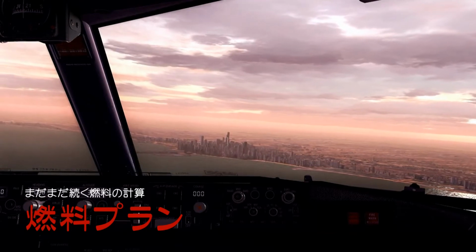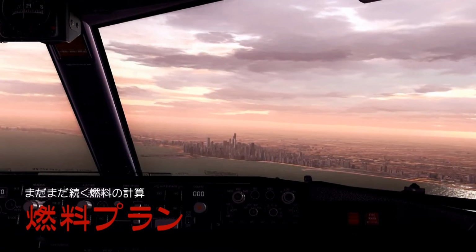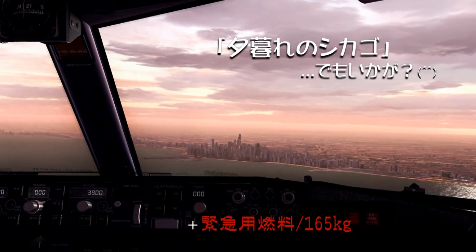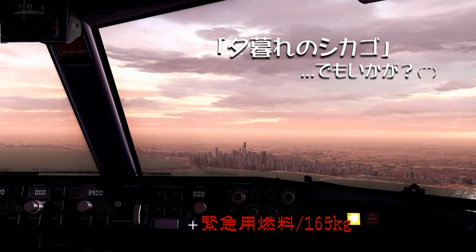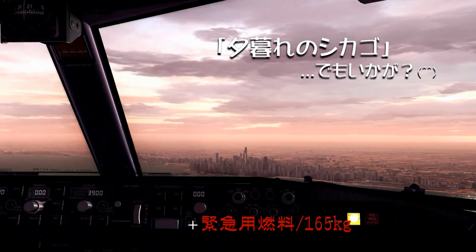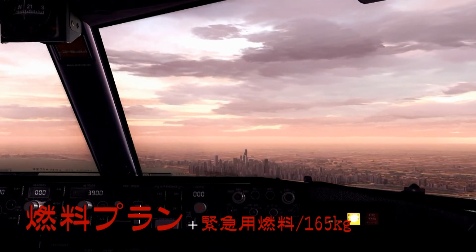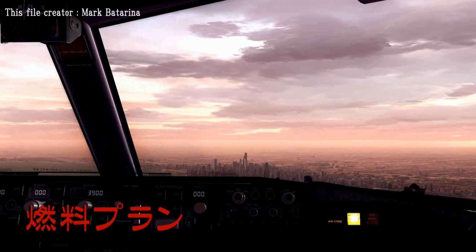We also need to account for taxi. The standard figures used on almost every flight, according to PMDG, I'm actually reading this now, are 30 minutes of APU time, 10 minutes taxi time, 2 engine burn as well. That in total is going to give us 390 pounds of taxi fuel. Again, a standard number.